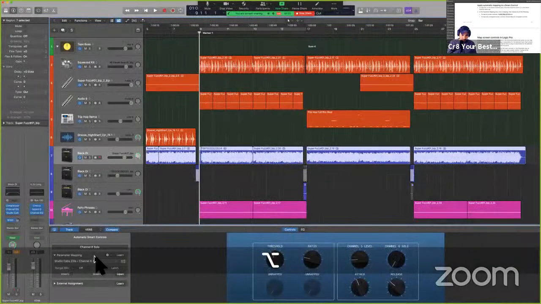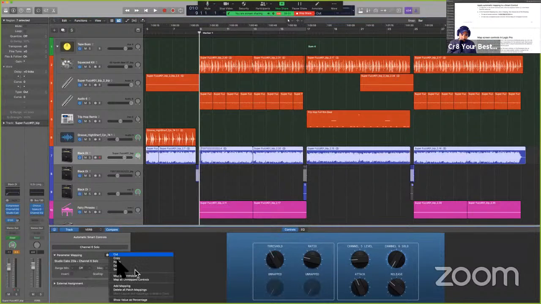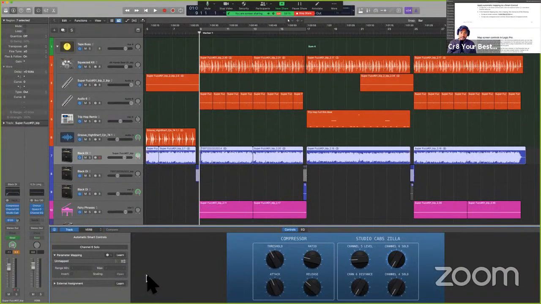Okay. Now I don't see any other buttons, but I know that if we click on this gear menu, this is where we see map all controls or map all unmapped controls. So let me map all controls, see what happens. Boom. So now, just by hitting a simple action menu item, I'm sure there's a key command as well, the compressor is accounted for.